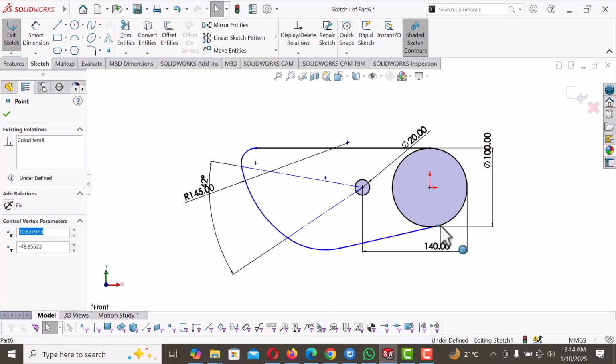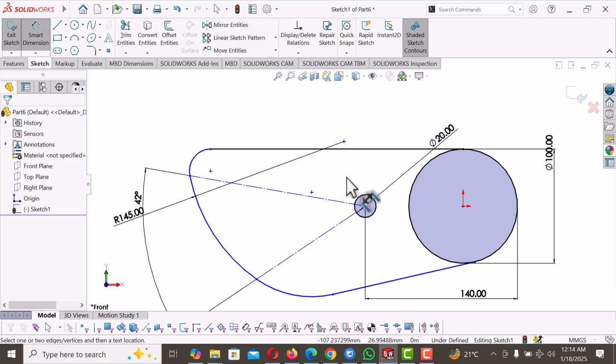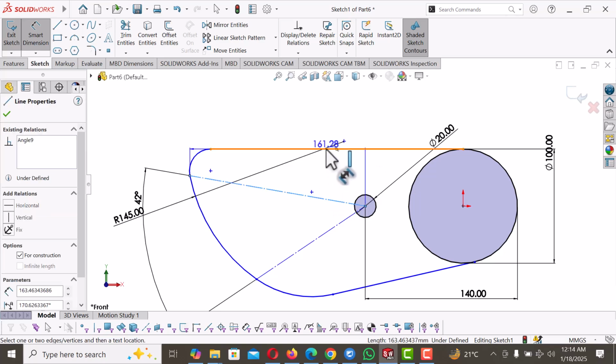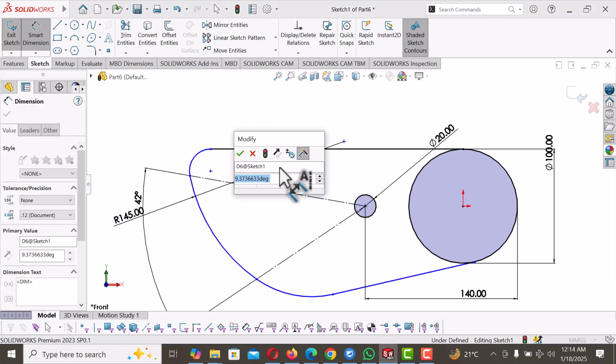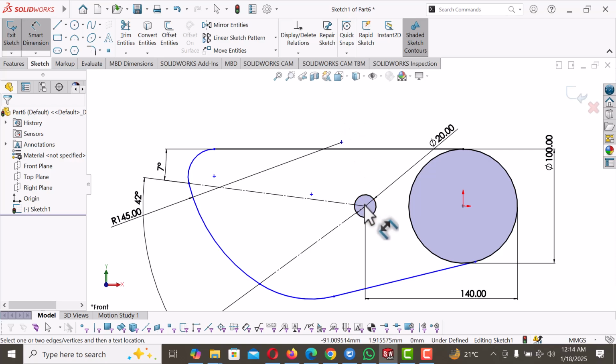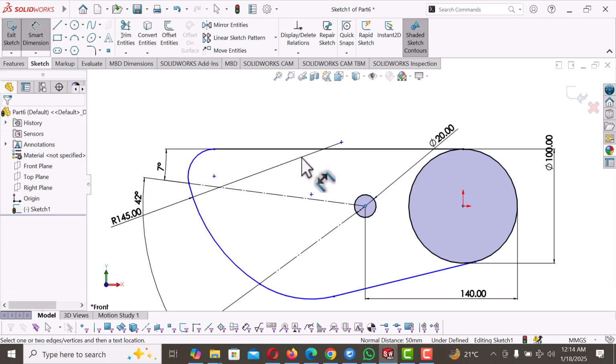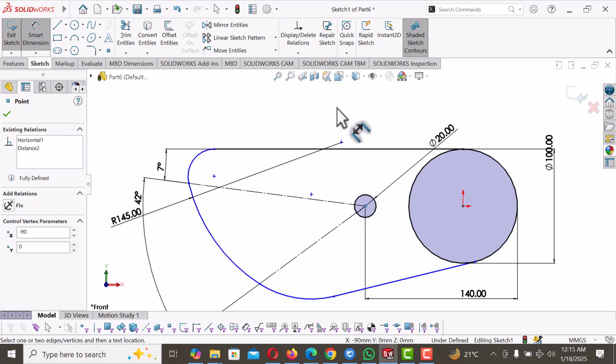Okay. This point, control this line tangent and coincident. Now this line and this line angle 7. Okay. Now this one and this point distance 50. Okay.